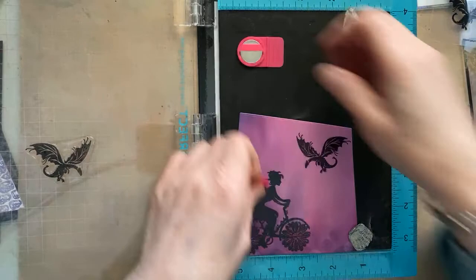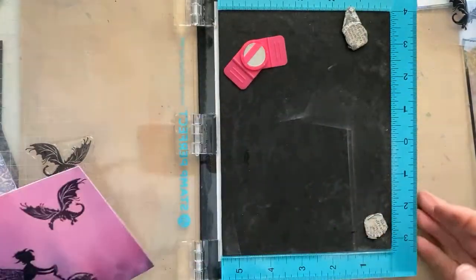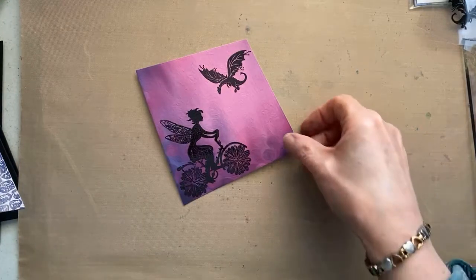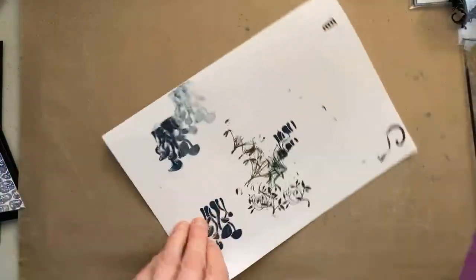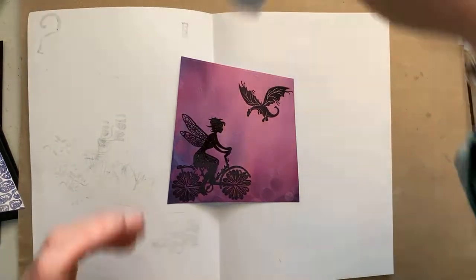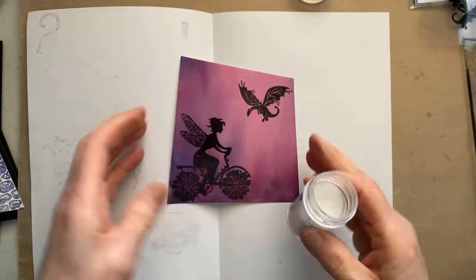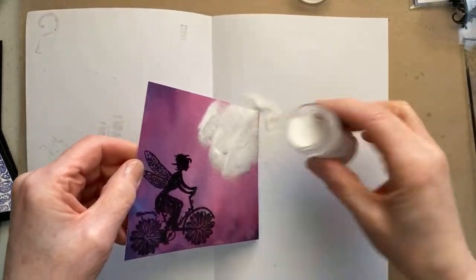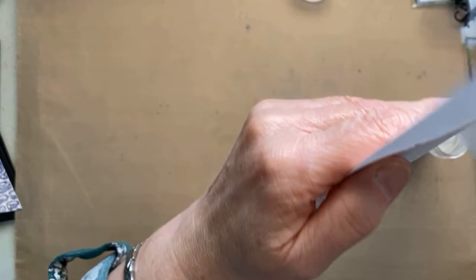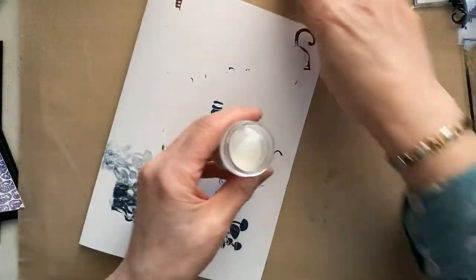It's lovely. Right, so oh, it always makes me jump every time that happens. Let's emboss him. I know it's a little bit stop start. That'll be worth it in the end when we're finished. Oh, put the powder on first, Julia. That's a really good idea. All I'd have done was dried it, and I didn't want to dry it. So you can do that. If you don't want to emboss it, you can just dry it or blot it off.